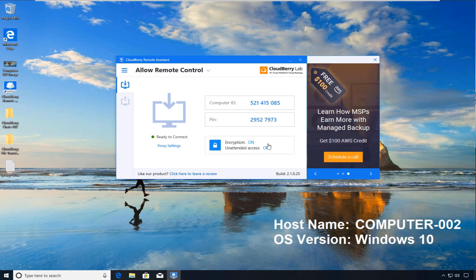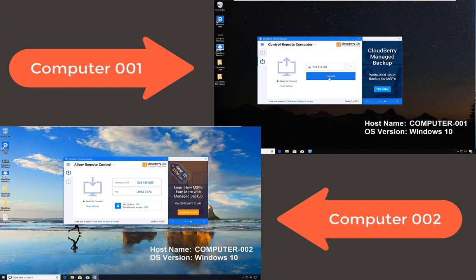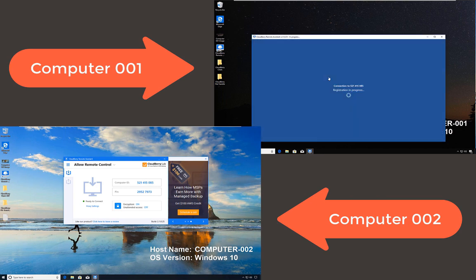You will notice now that encryption is set to 1. So I go back to computer 1 and I try to re-establish a connection. I hit connect. Now, this time I am being asked: computer 2 has a private public key pair, please provide the public key for that computer. I have received it in a secure manner and I'm going to key it in this box. And suddenly I can connect. I still have the PIN.